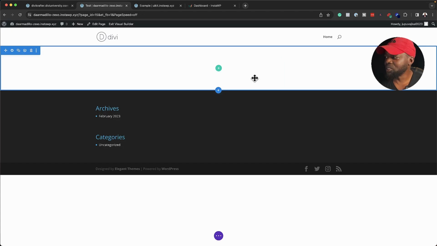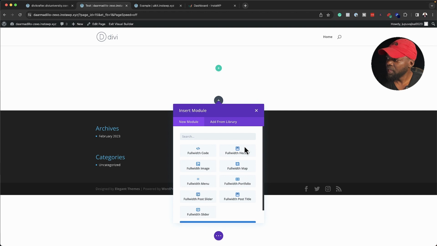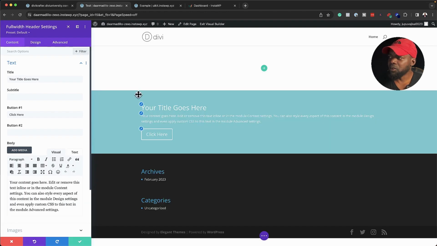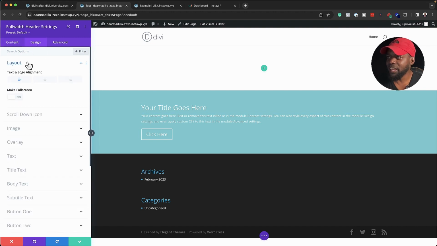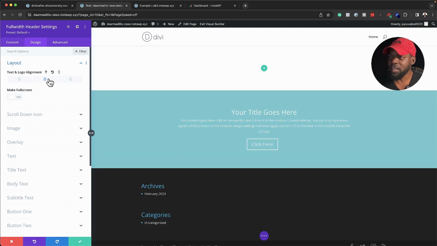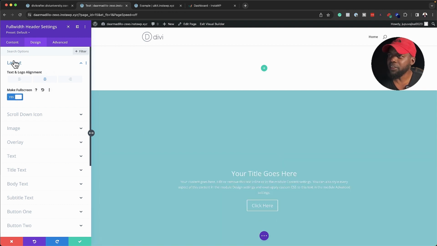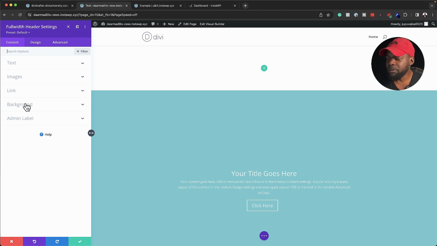So let's say you want to start by adding a hero area on your website. You'd come over here, click on Full Width, and then you go to Full Width Header. Now you're presented here with a blank template, so you would need to go in and customize pretty much everything. So you want to come over here to design, you go to layout, make sure that it's centered if that's the design you want to go with, make it full width, and then you want to go back, add an image, add to your background color, add a color overlay. I mean, you can see where I'm going with this.